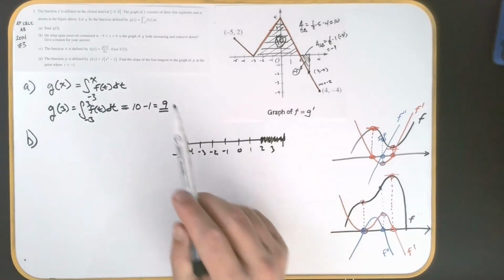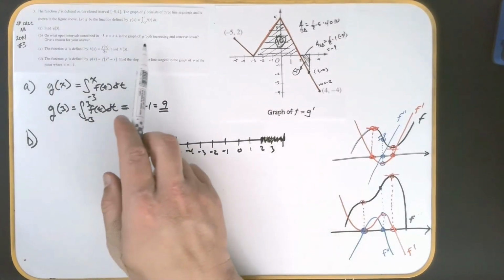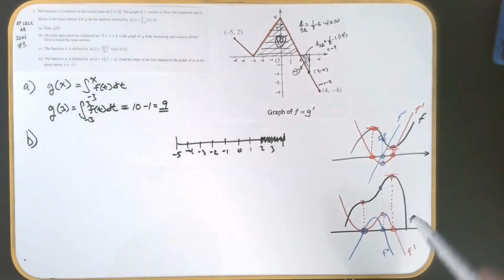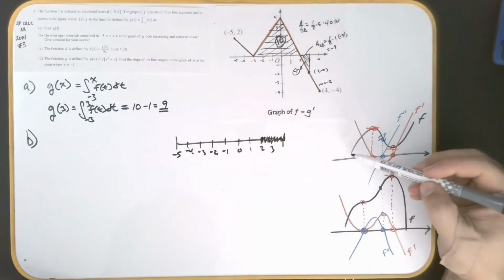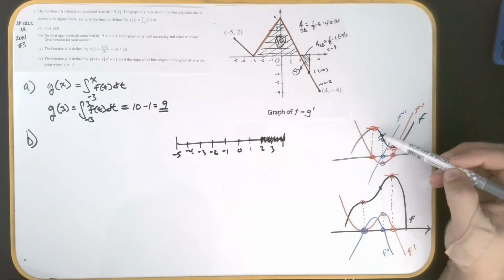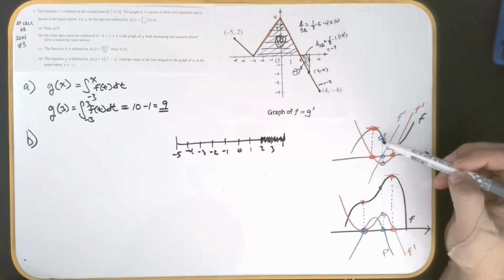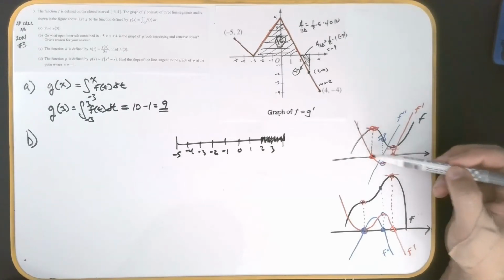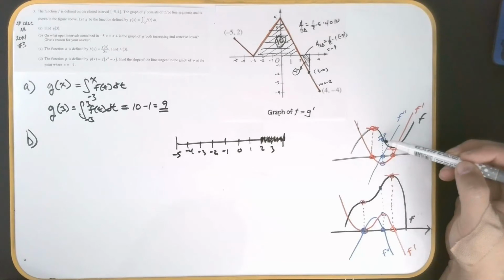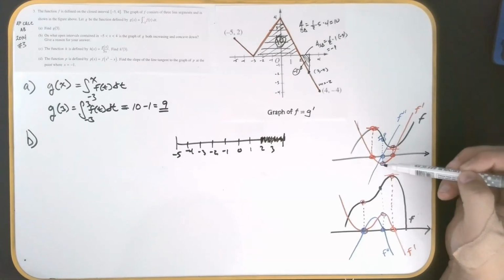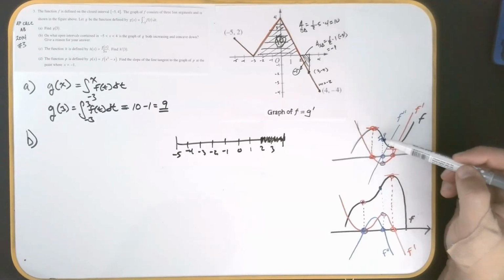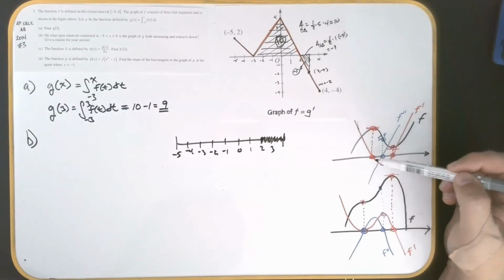So now let's read the second part of it. It says, on what open intervals is the graph both increasing, got that, and concave down? Well, now let's go back over to here. Look at where this original function is concave down. It was concave down when the first derivative was decreasing. Original function concave down, f prime is decreasing.